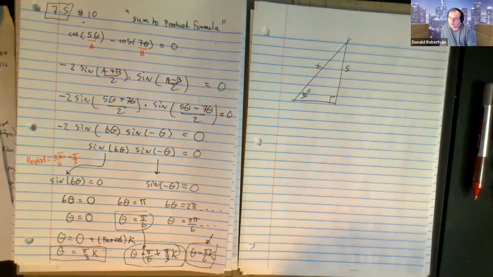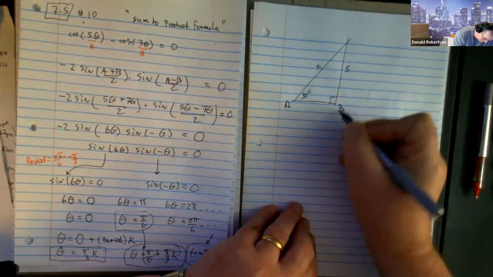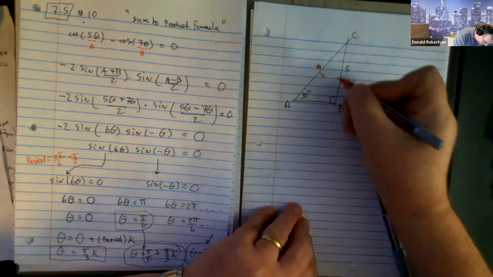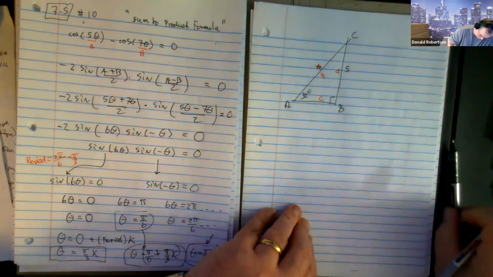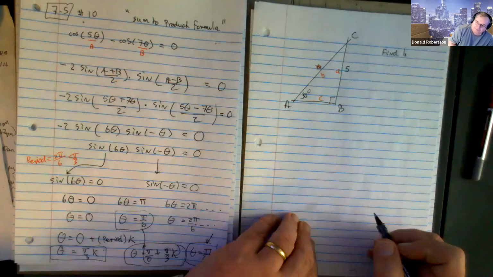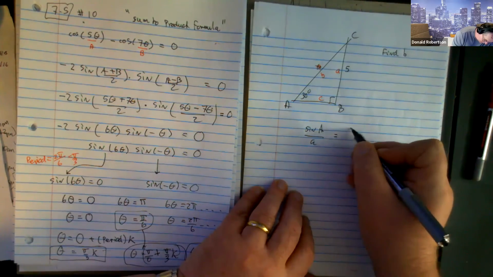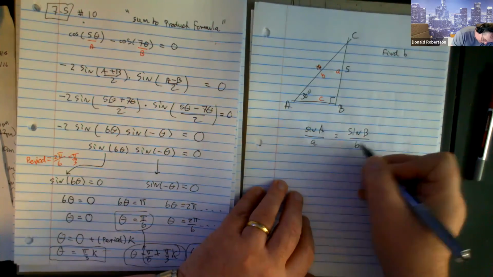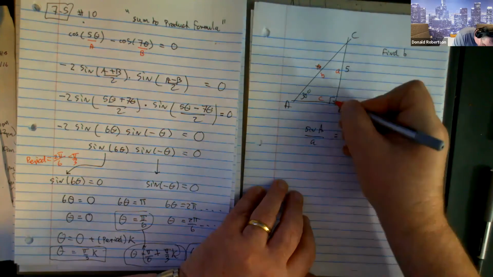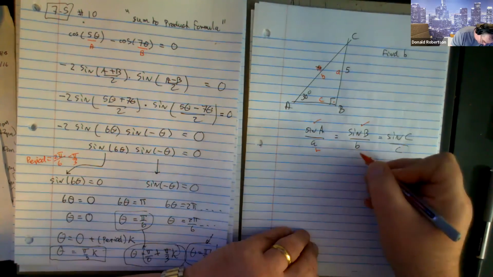Well, I would probably use SOHCAHTOA, but the answer is yes. So let's show you. Let's call this A, let's call this B, let's call this C. So this guy here will be called little b now. This guy's little a, and this is little c. We're being asked in this question to find little b. So sine A over little a equals sine B over little b equals sine C over little c. You know angle B is 90 degrees. You know angle A. You know little a, and you're trying to find b.